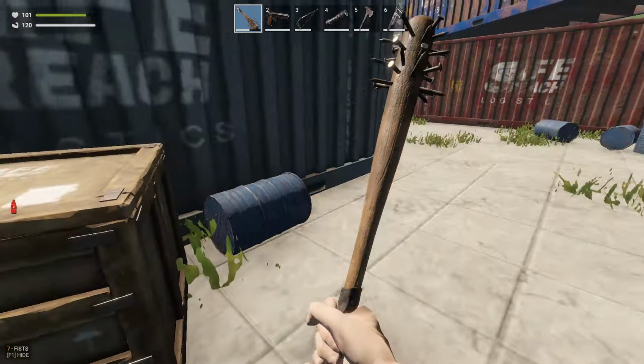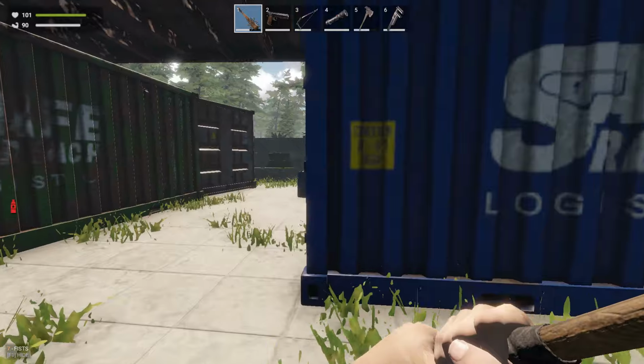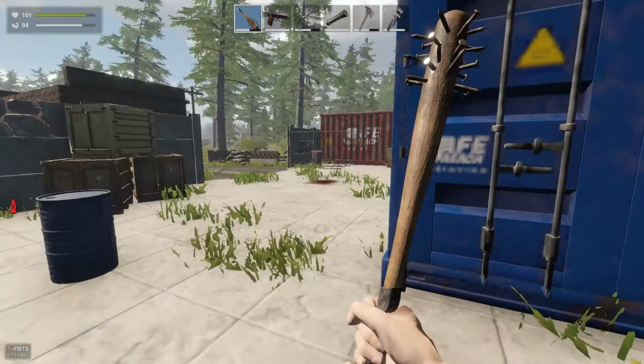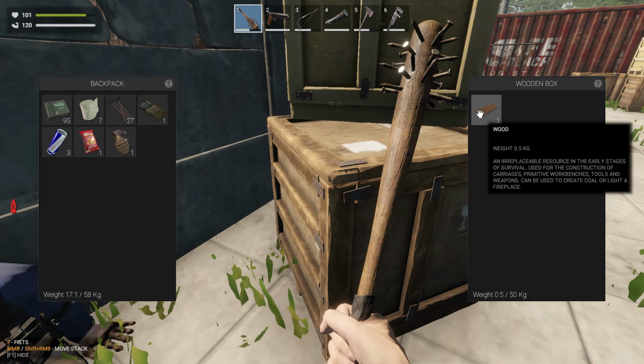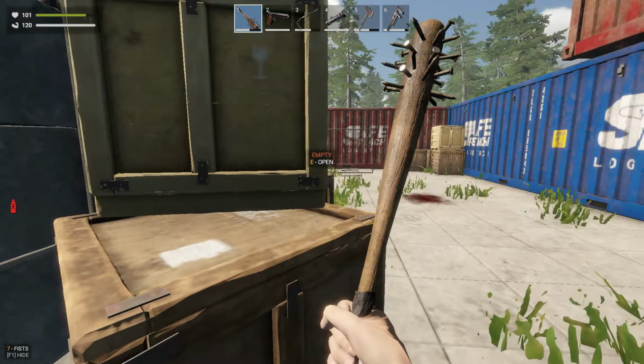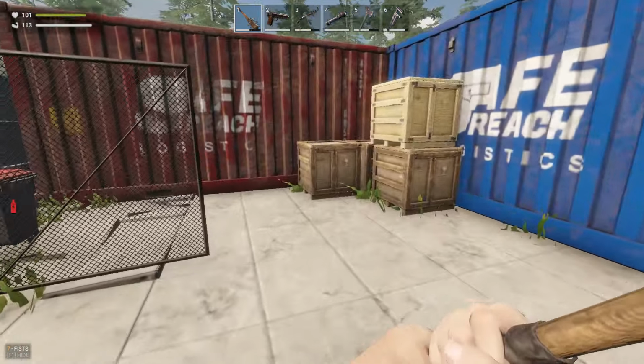Okay, we searched those. I guess we missed those in that container right there. This is the way out, I believe. Yeah, there it is. We did check this dude already. Yeah. So we got some stuff here. There's a zombie. So we've not been over there yet.